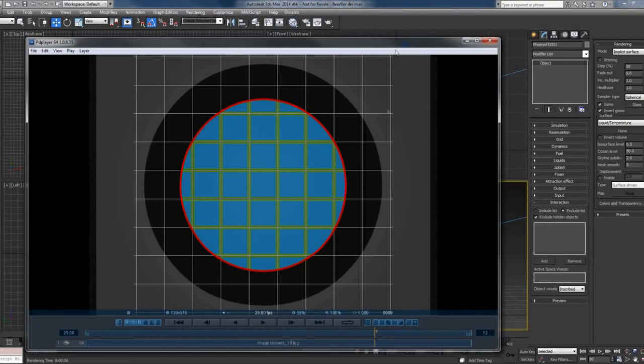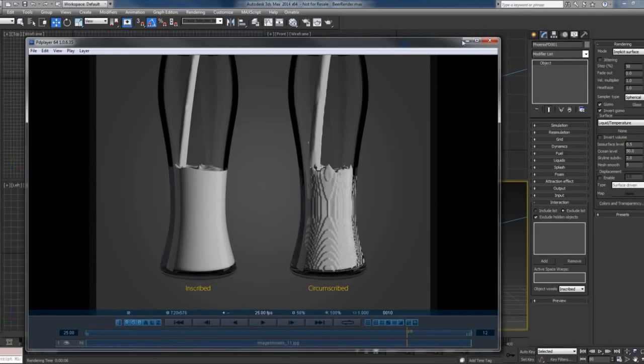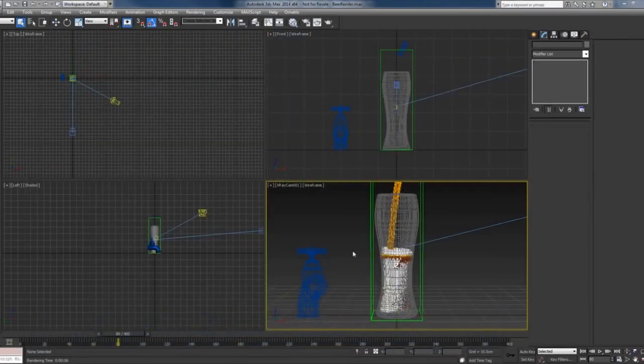And to compare the inscribed with the circumscribed, you can see this will be the result. With circumscribed, you'll never be able to achieve that nice smooth surface unless you're using some custom gizmos and something like this. And I always recommend, when you switch to liquids, use the inscribed mode, which is set by default, and you have these nice smooth meshes. So I'll close this and continue setting up the beer material.